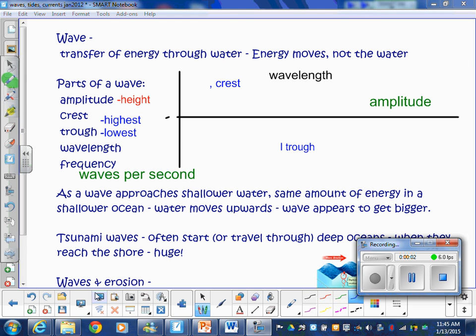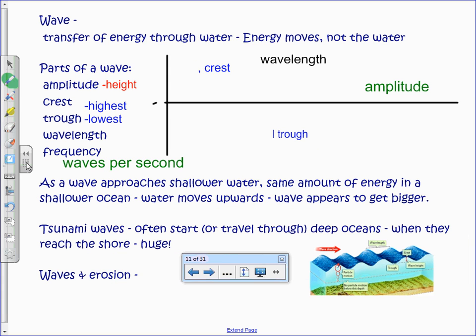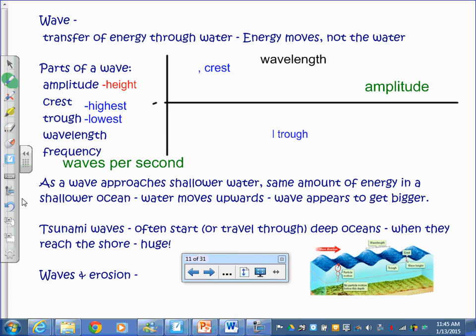This week we are studying chapter 13, which is on waves and currents. So we're going to start out with a definition of waves. I'm going to do this in two flip lessons. This one today is over sections 1 and 2, and tomorrow's flip lesson will be over sections 3 and 4. And with the second part of today and tomorrow, we will be doing a lab activity where you will circulate around and demonstrate some of these things.